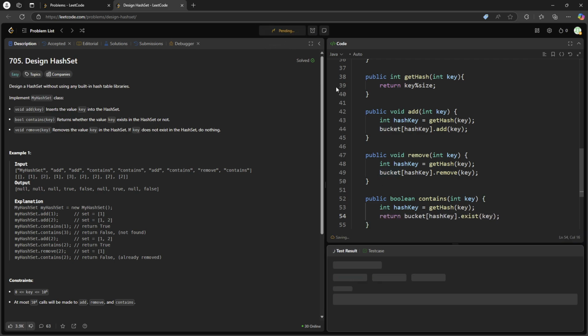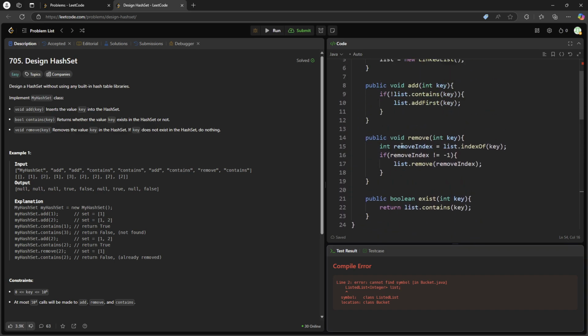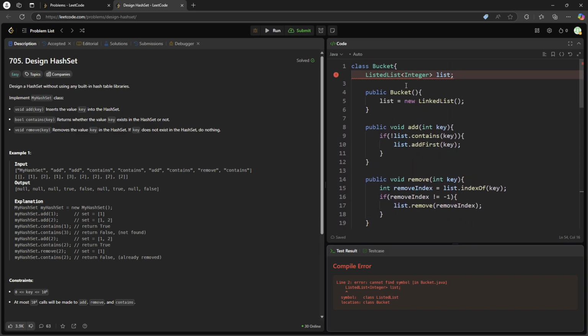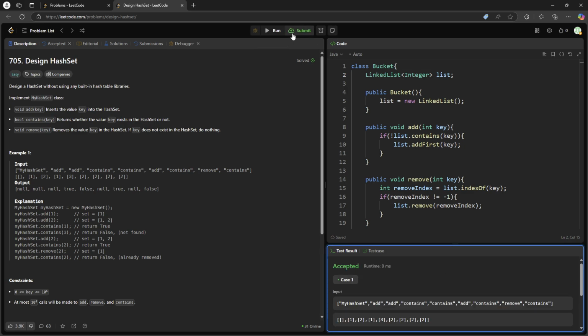So this will be the solution. So bucket list integer. Oh, linked list.